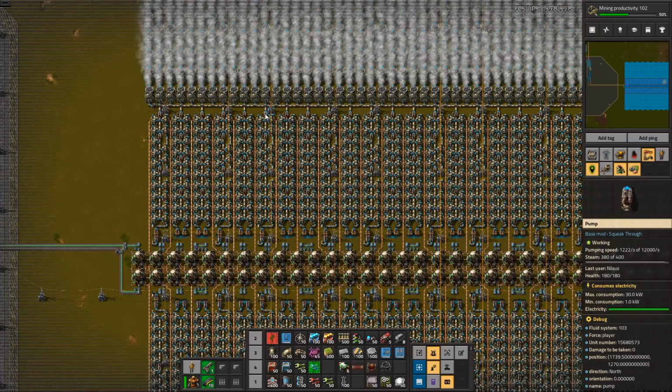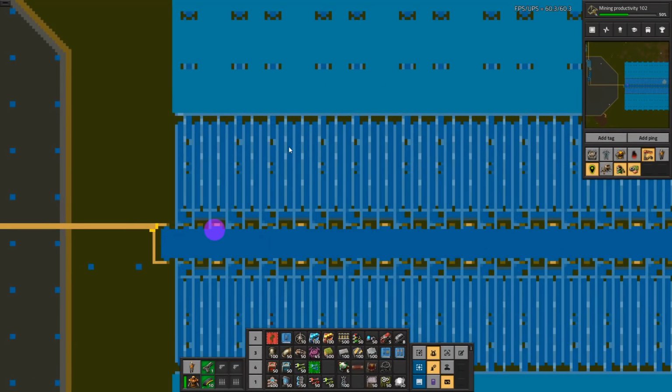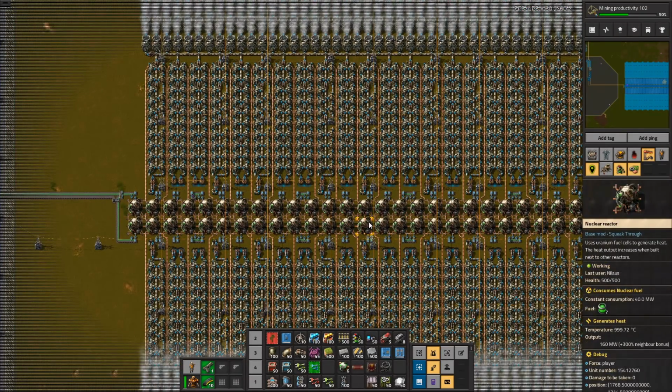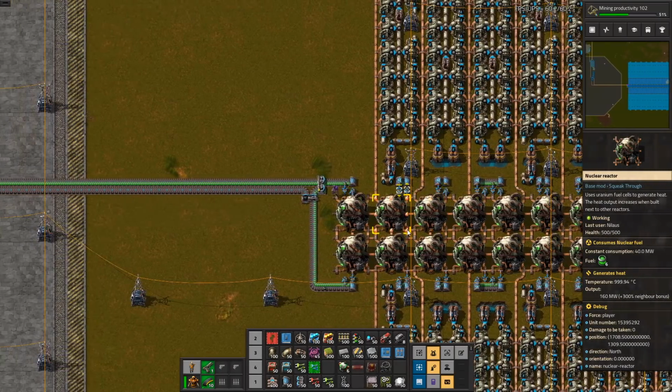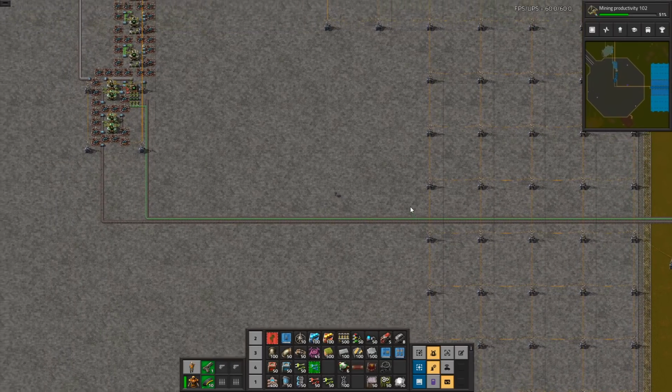Then every single one of these is working at full utilization. Now, of course, it's not fully utilized, but if you make it fully utilized, it is working flawlessly at exactly the theoretical maximum that it should. So that is how easy it actually is to put power here.